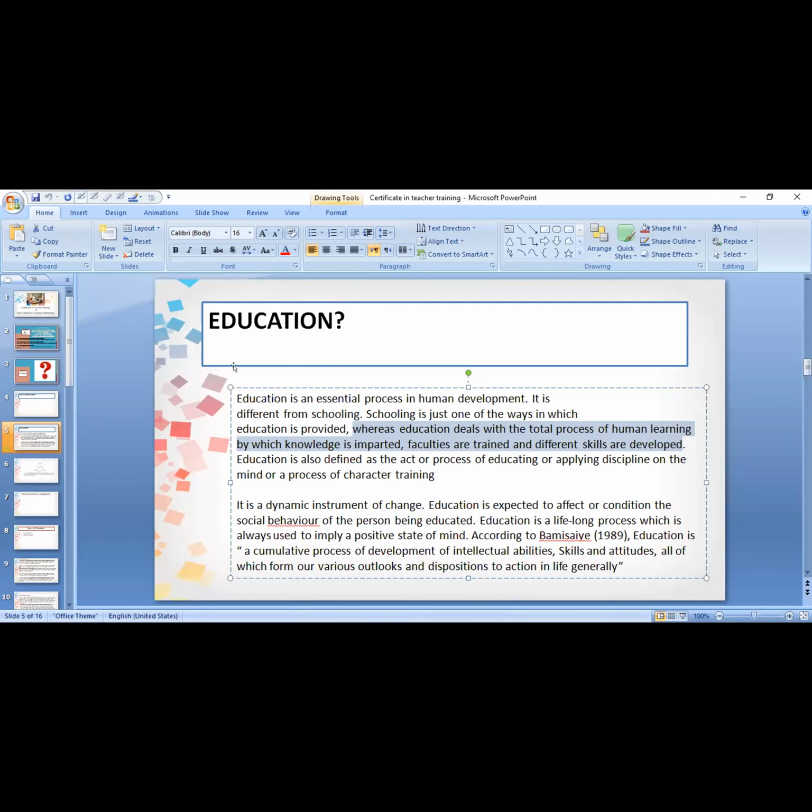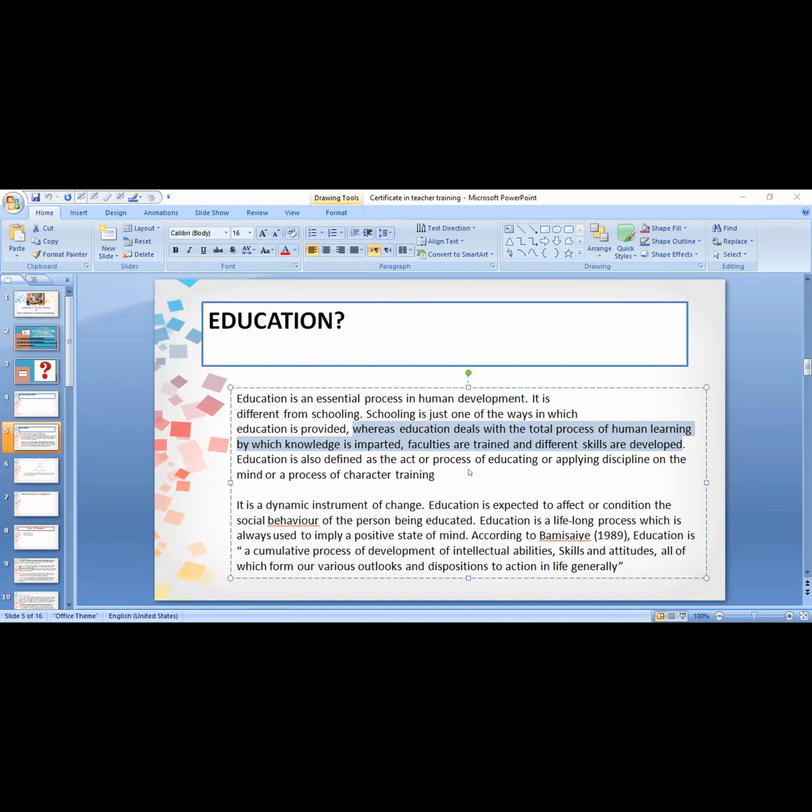So yeah, where were we? All right. Education leads towards the total developmental process of knowledge. We want our learners, our children, to increase in their knowledge, right? So we admit them in school, and that is one of the reasons for needing education. As well, there are teachers, faculties who are trained, very skilled, and who can deal with children, just as you have joined this program to improve your pedagogical skill, your teaching skill. Like that, they are very much trained and skilled.